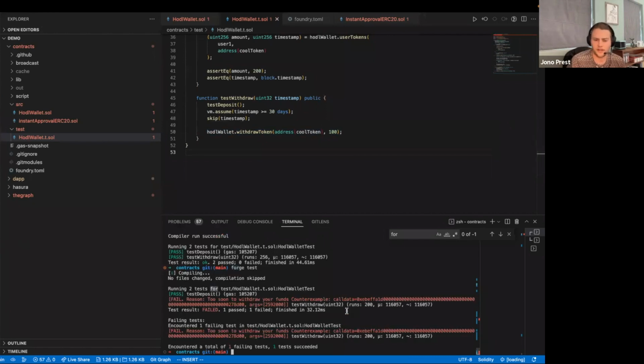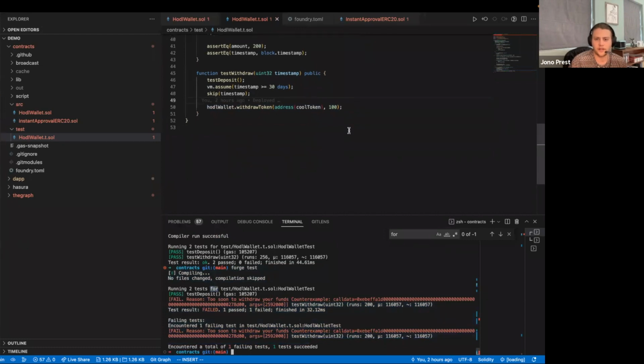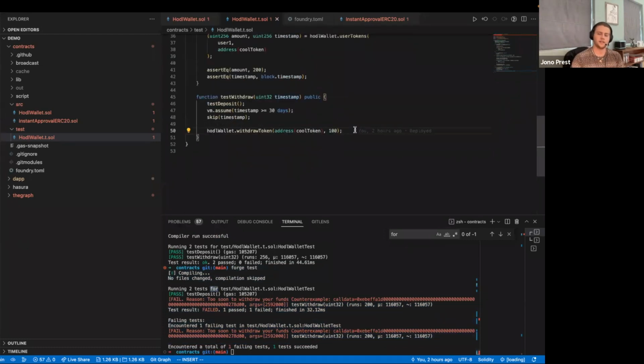So we got a failure now. As you can see, it chose a different set of random values on the second run, and this time it failed. So this is a really nice way to catch edge cases in your code, because you can sort of fuzz on values that you wouldn't have thought of as breaking before.